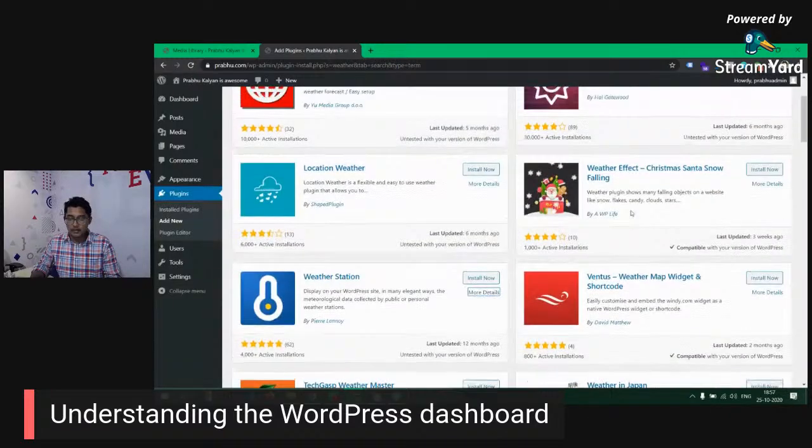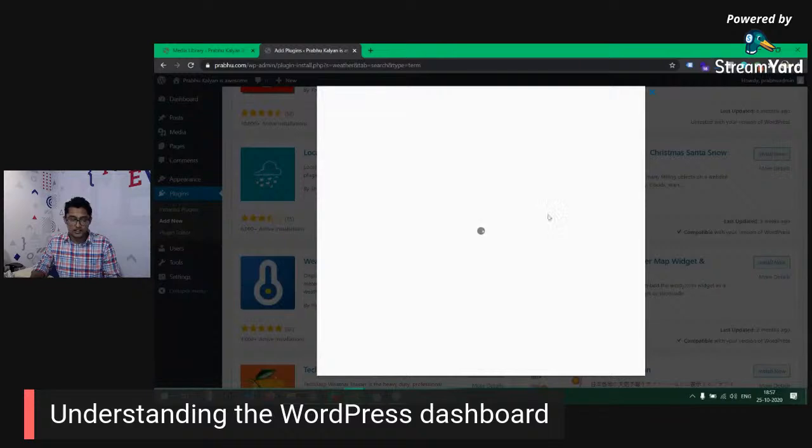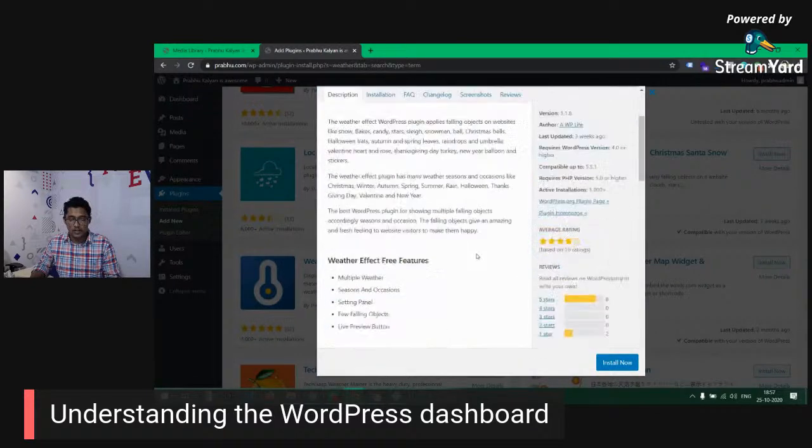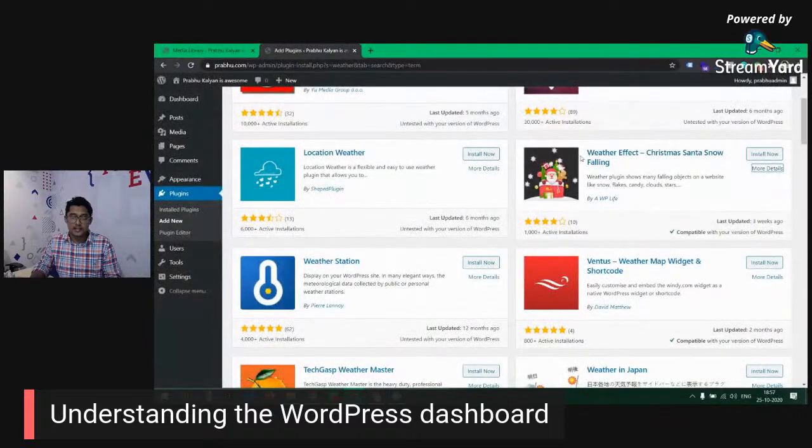Now this will need an API. Okay, I think this can be done very easily. I think this will just work fine. So this plugin adds a weather effect, like snow falling. Let's install that.